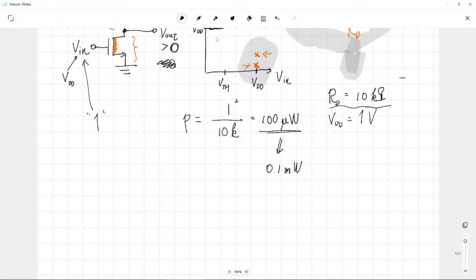Maybe you may say, okay, Professor, that was just obtained from your highly underestimated RD value. If we increase RD 10 times, then power will be reduced 10 times. Wow. No, it's not. If you increase this one, then you have serious problems with your transistor. I will explain it right now.